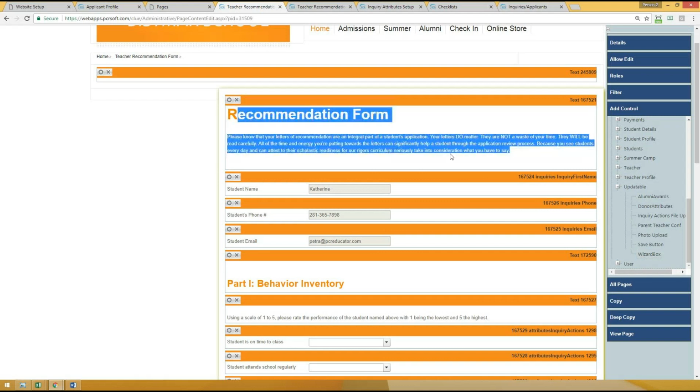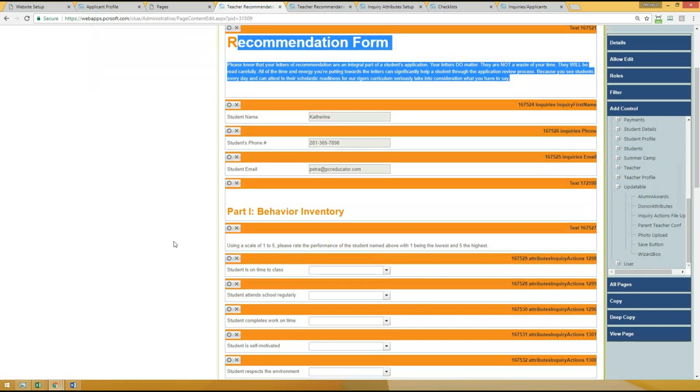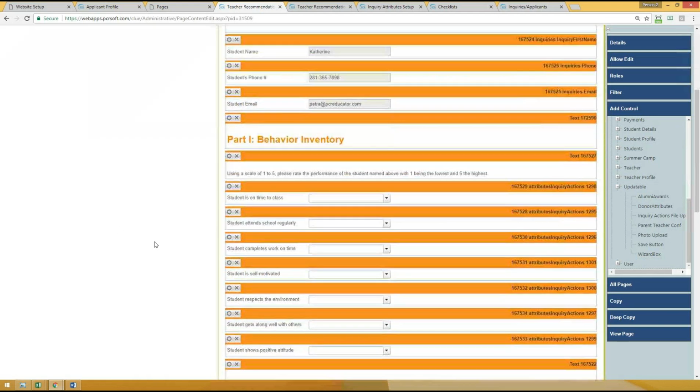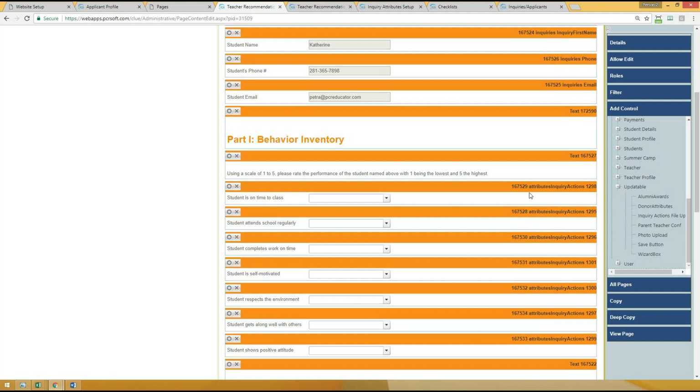Then I also have some text controls that we talked about just to give them some instructions. These are the attributes, inquiry actions, the attributes that I had created earlier in Campus.